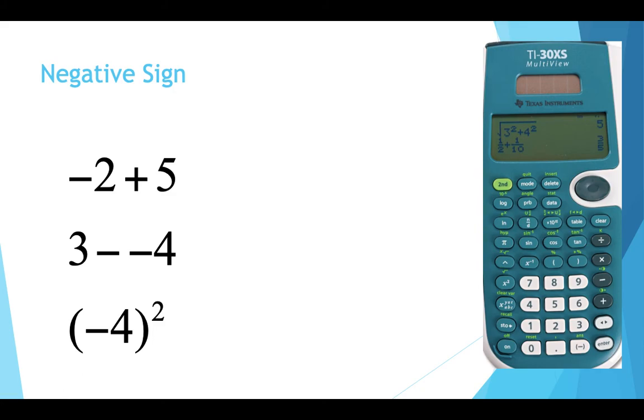So what you have to do, because the calculator literally reads it as I'm squaring 4 and then saying times -1, or times a negative, is put the -4 in parentheses. So if you ever square a negative number, you have to put it in parentheses first, because then it'll say -4, because the parentheses comes before the exponent. So -4 and then square it. -4 times -4 will give you +16.